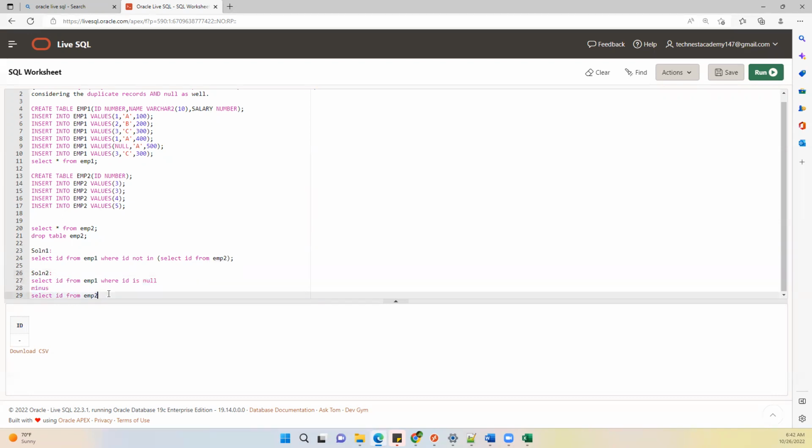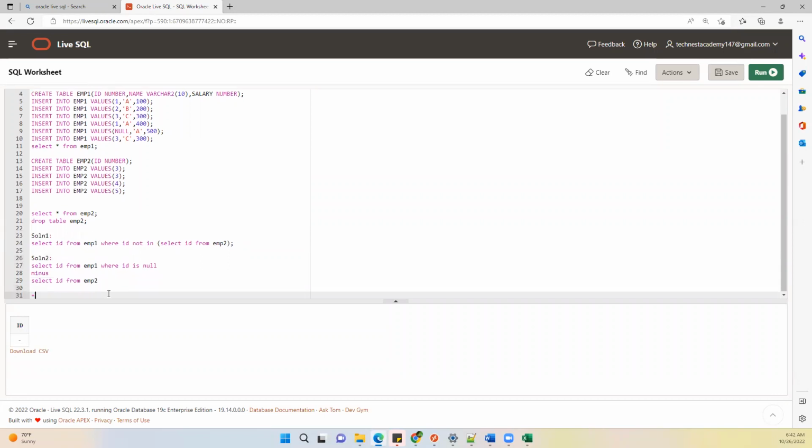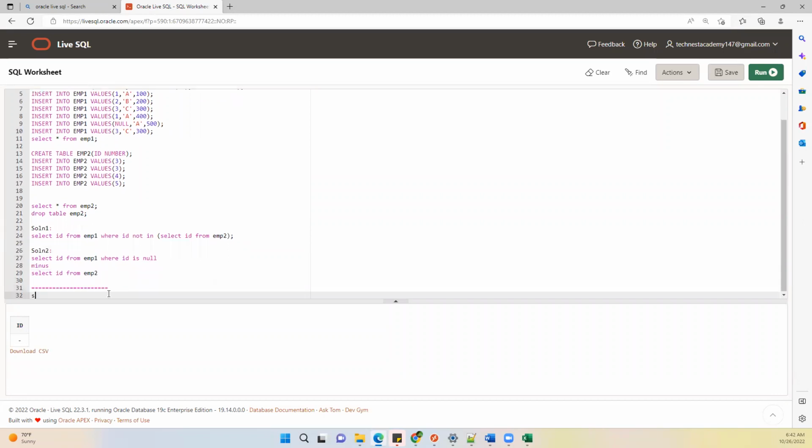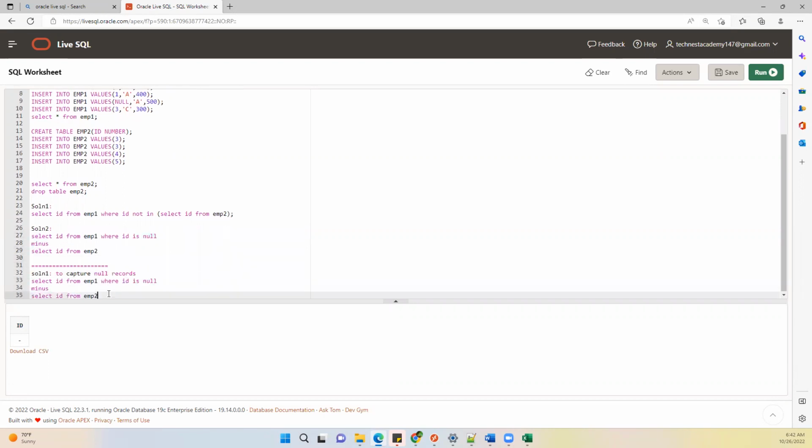Now again I will write a new one. So our solution 1 will be to capture null records, and to capture null, I will use this query first. Here in this query, you can see I have clearly mentioned SELECT ID FROM employee 1 WHERE ID IS NULL.